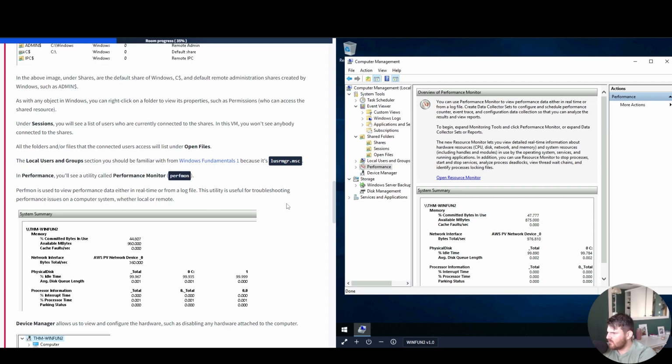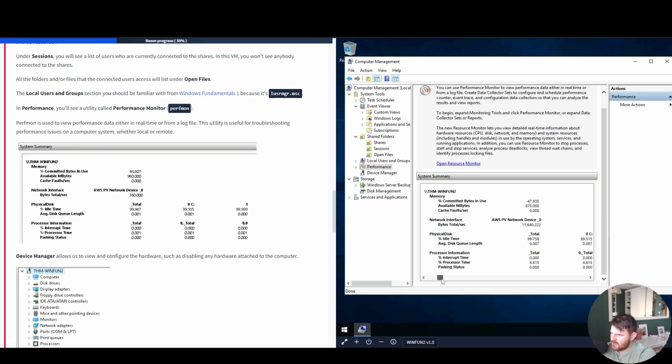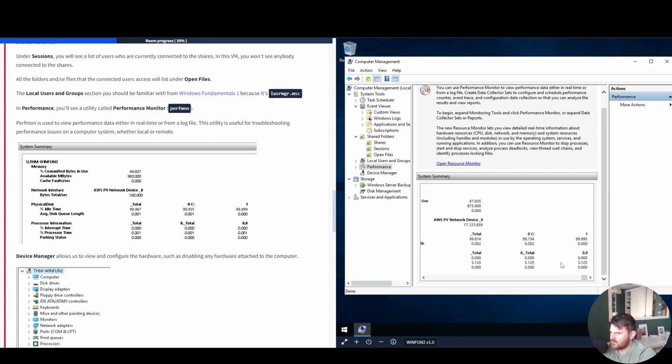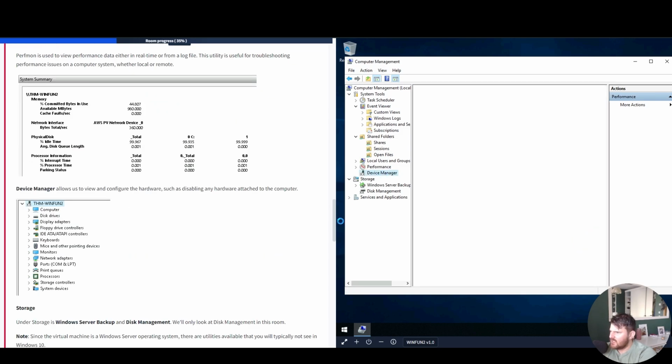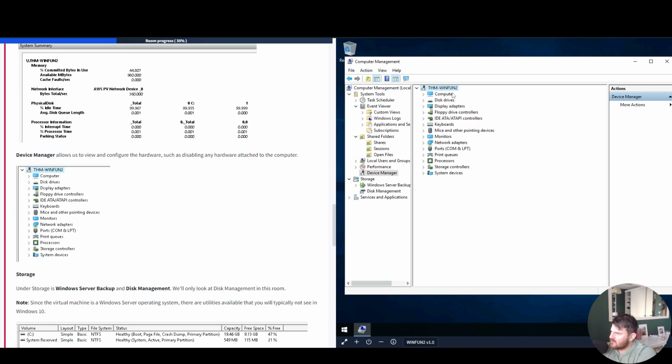This utility is useful for troubleshooting performance issues on a computer system, whether local or remote. You can see here something similar to what you see in the TryHackMe screenshot. Device Manager allows us to view and configure the hardware, such as disabling any hardware attached to the computer. Here you can see something similar to the screenshot from TryHackMe.